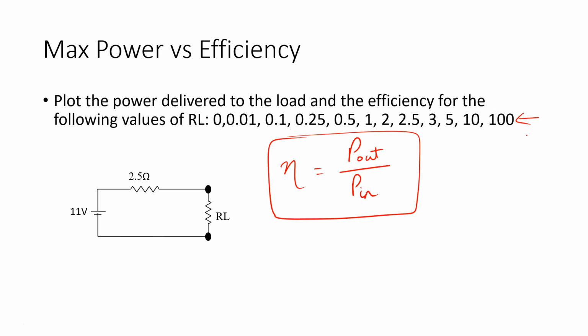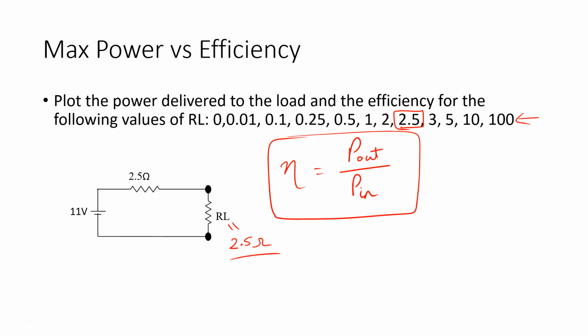So we know that for maximum power we should have 2.5 ohms here. So what we'll do is a sweep of these resistances going from 0 all the way up to 100 ohms, and we should see that at 2.5, which is here, the maximum power should peak. But when would the efficiency peak? That is the question. So you could plot this in Excel, or you could plot it in MATLAB and see what you get. You could go ahead and pause the video and try to plot it, or plot at least some of them by hand.